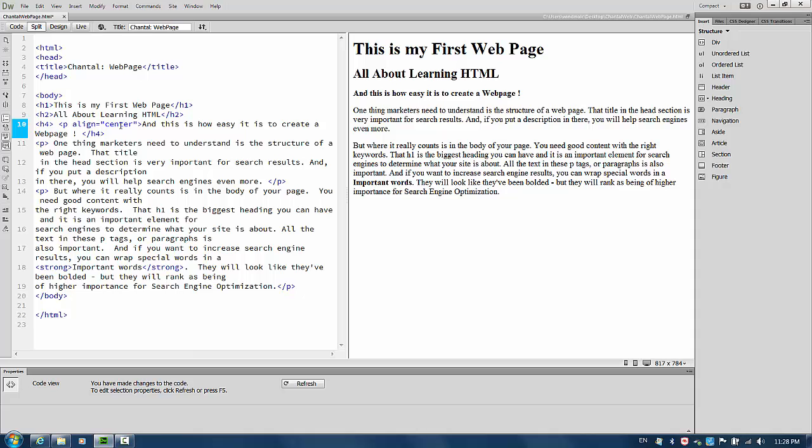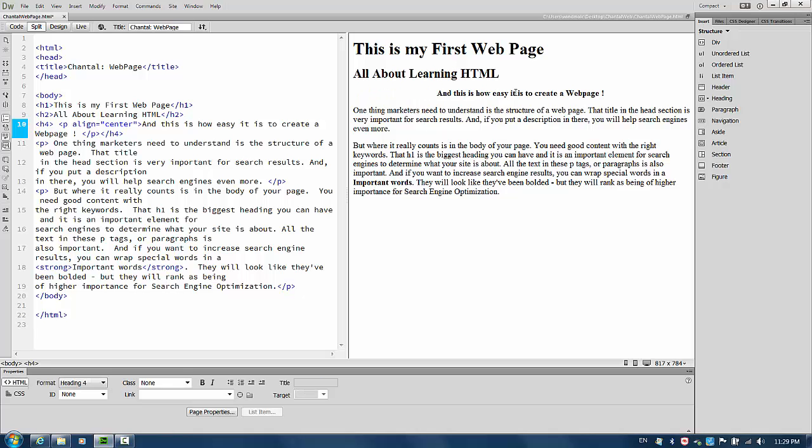Now I have to tell it to close that, because if I don't, the rest of my document will be centered. So now at the end of this paragraph, I just look to see where the end of the paragraph is. Just before the close of H4, I'm going to create a new opening with a new triangular bracket. And I'm closing, so it's a forward slash. And as soon as I hit the forward slash, Dreamweaver is going to make it easy for me and complete the content. Now, I can see here that I've got a close P because it knows that this paragraph needs to be closed. Let's take a look at how that looks when I click refresh.